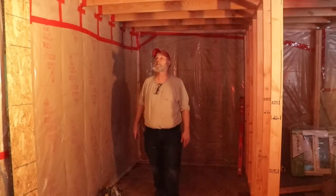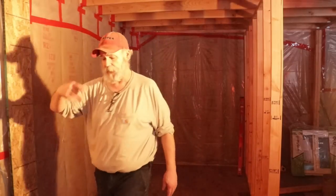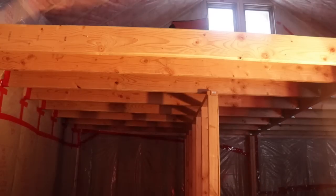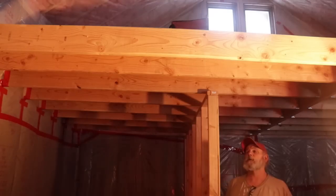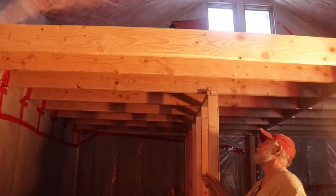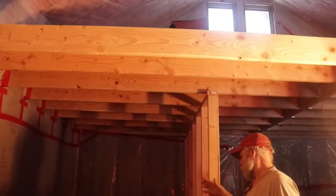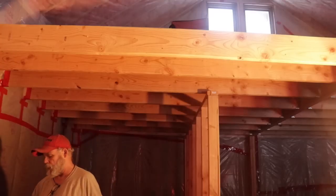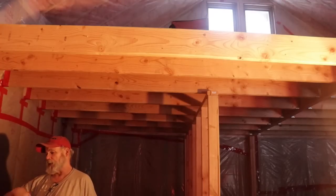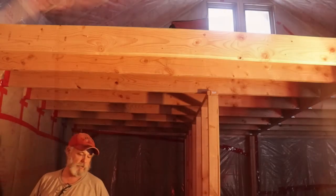And then I need to worry about the staircase here. So like I said before, the stairs are going to end up right here on the end of this floor joist for the loft. So that's going to give me about 25, 26 inches between this wall that's going to be here and the underside of the staircase, which is going to have its own door so that you can get in and out of there to adjust all the electric and stuff like that. And I might have to split that door, make it 18-inch handles.